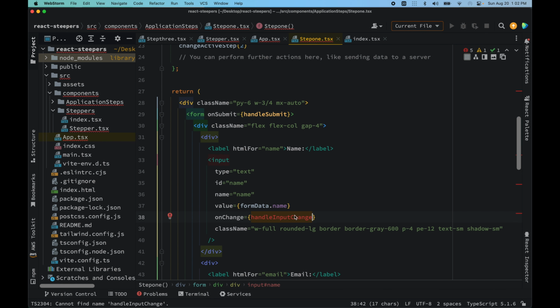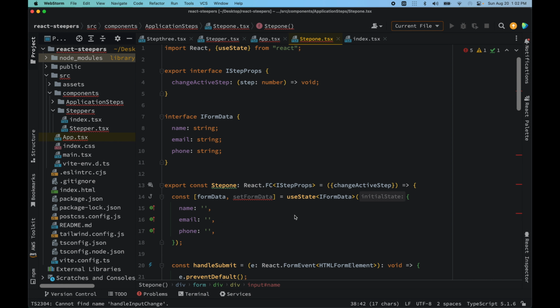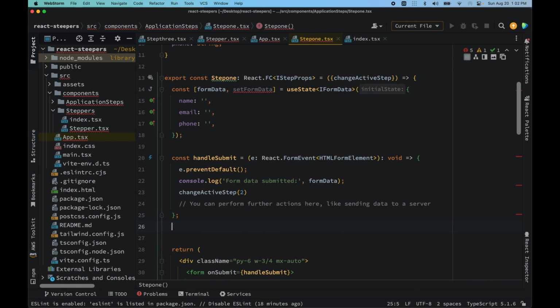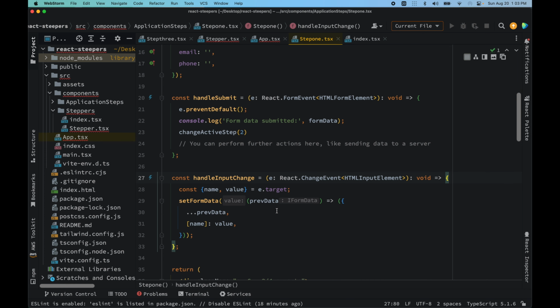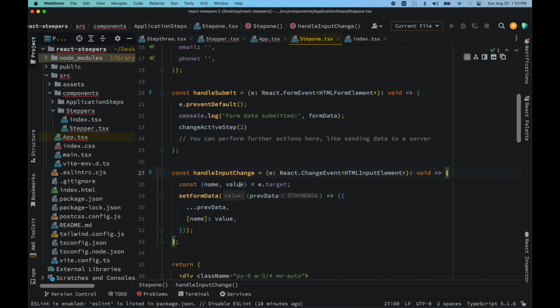Instead, we have the handleInputChange. So let's also create that particular function and call it handleInputChange. It would also take an event and return void, and we are destructuring name and value from event.target, and setting the form data: take the previous data, spread it out, and add a new property of name and value.